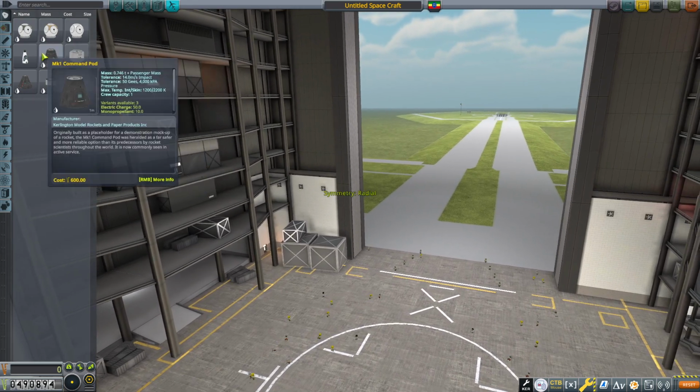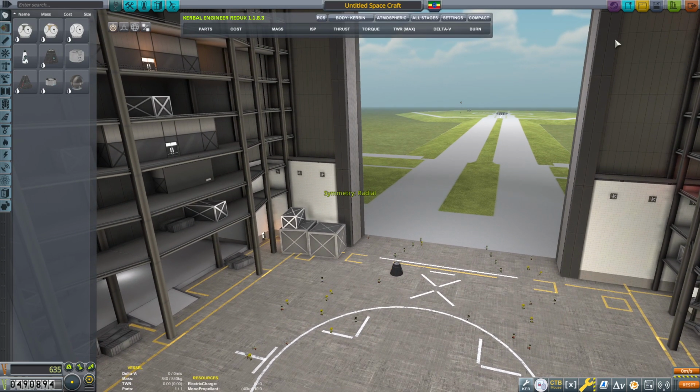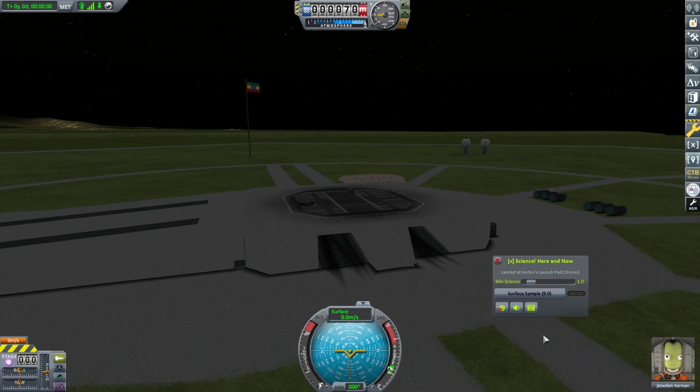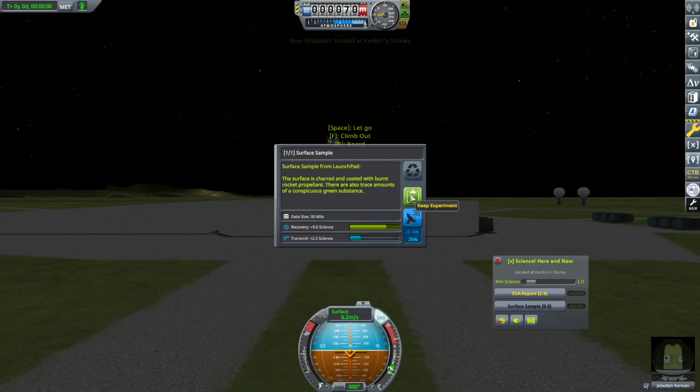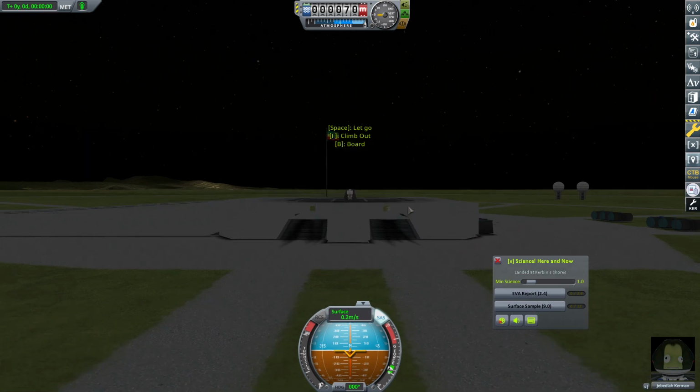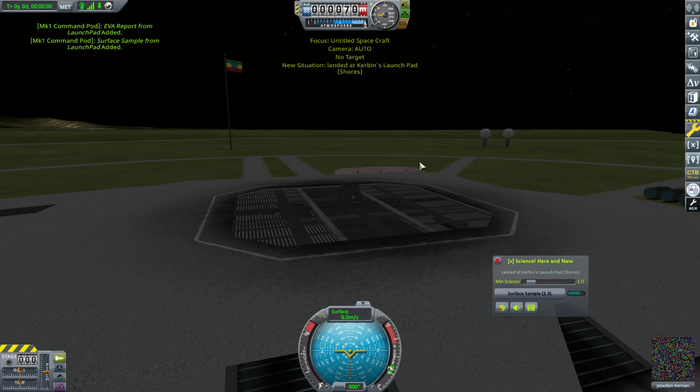So what I'm going to do right now is put out a Mark 1 command pod, and we're going to launch this and go grab that surface sample. It's not like it's going to be worth much science, but I want to grab it. And we've got ourselves some good amounts of information on our Pratihara lander. So that is great. We will go ahead and EVA Jeb, and he'll grab his surface sample. And apparently we don't have an EVA report from the launch pad either. Okay. We'll recover that.